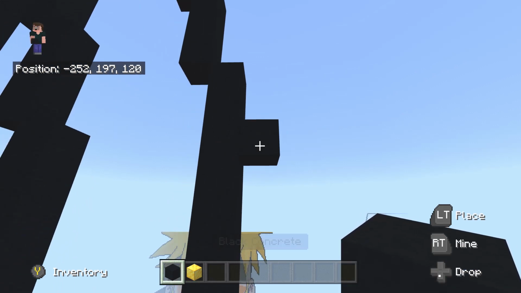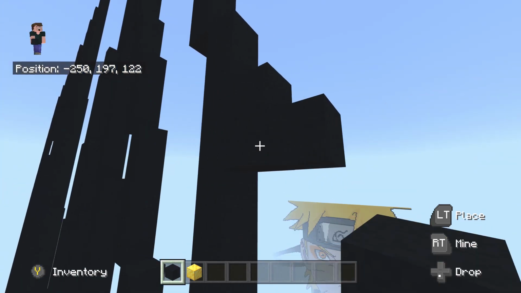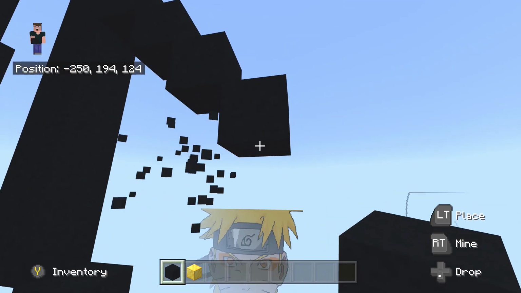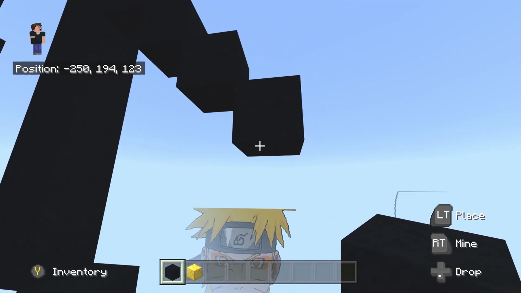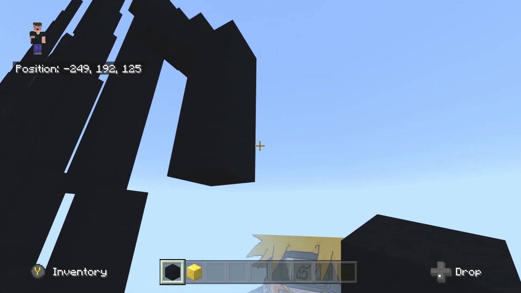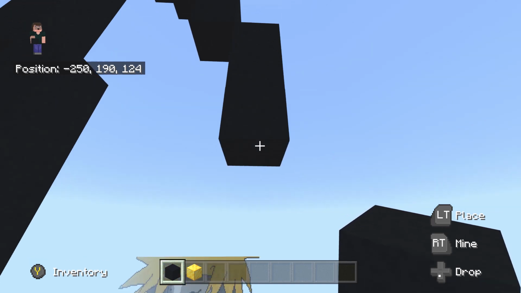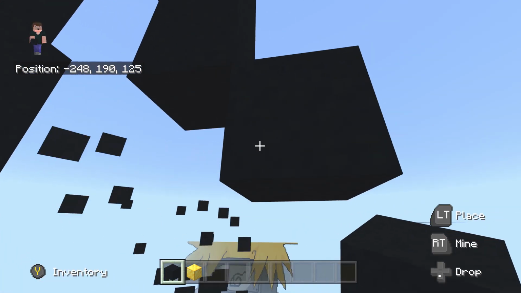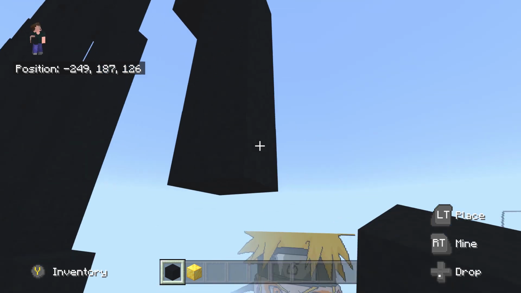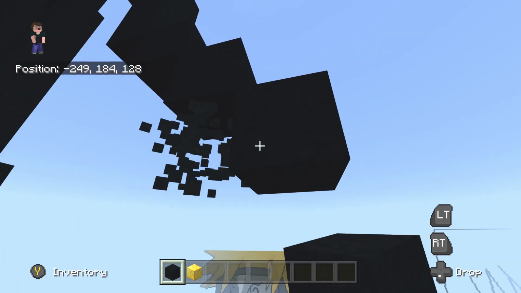Once we have moved to this one sticking out here, we're going to take out our black concrete and we're going to do 3 bottom right diagonals from here. So, 1, 2, and 3. Then, from this one here, we're going to go underneath by 1. Then, we're going to do a bottom right diagonal, and we're going to go underneath by 2. So, 1, 2. Then do another bottom right diagonal, and go underneath by another 2. So, 1 and 2. And then we're going to do 3 bottom right diagonals. So, 1, 2, and 3.